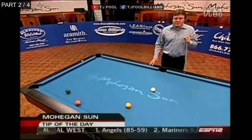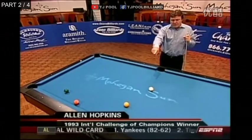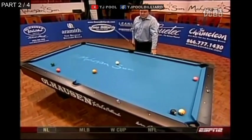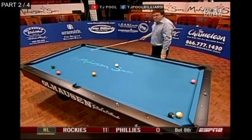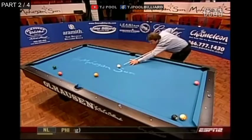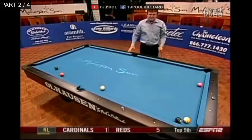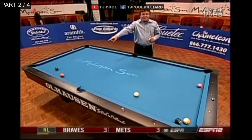Sometimes we have easy position shots, other times we have tough position shots. On this particular shot, the 1 ball is in the side pocket, the 4 ball is all the way down table along the bottom rail. I can't go 3 rails because the 5 and 6 are here. So with a low right hand spin, I'm going to play the 1 ball and draw the cue ball to these 2 rails and back down table for position on the 4 ball. And that's perfect position because I have an angle to get on the 5 next.